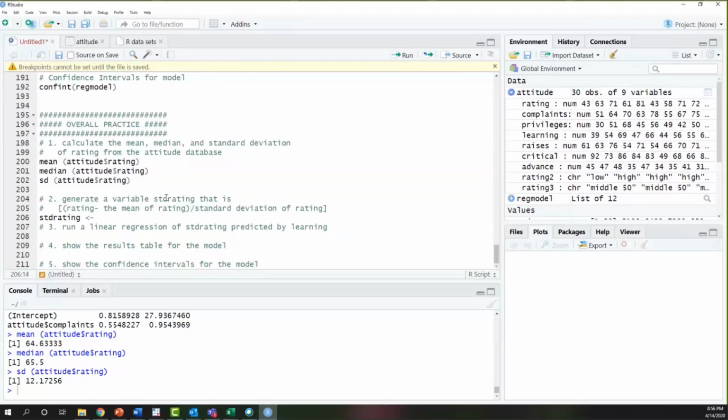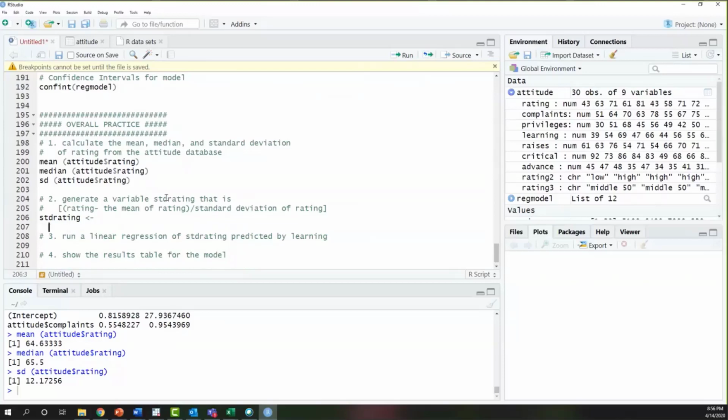This is called standardizing a variable. So if you've heard standardization or standardized variable, that's what this is.